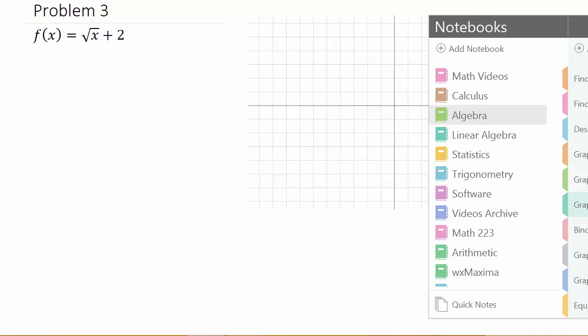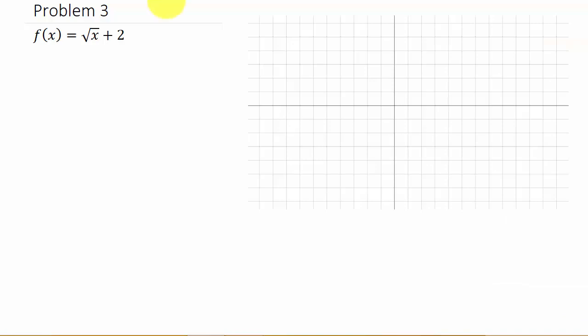Alright, so let's come back over here to the problem we're working. The way we're going to do it is by making an XY table and plotting points. We want to pick about 3 points. You can pick more, but 3 is good enough. We can choose any number we want except for what makes the expression underneath a square root negative, because remember, you cannot take the square root of a negative number. The number under a square root has to be positive or 0.